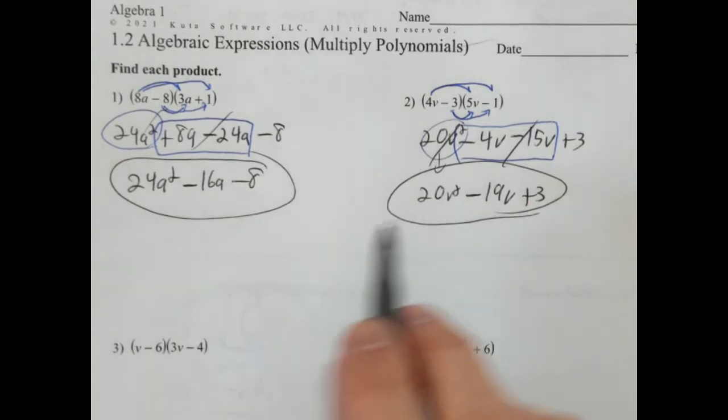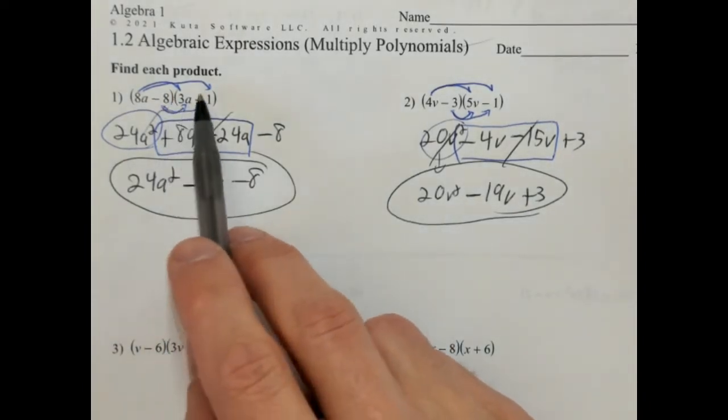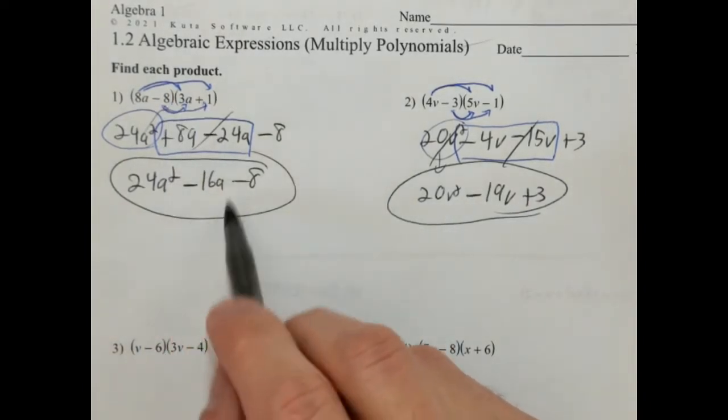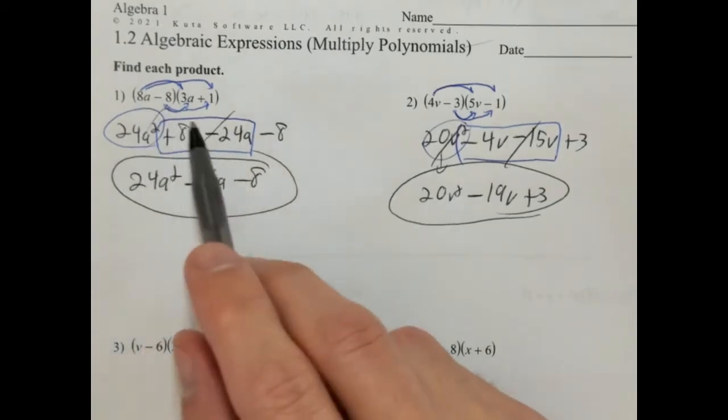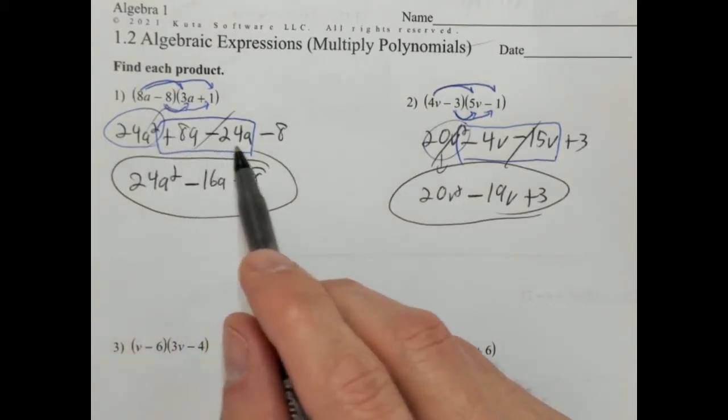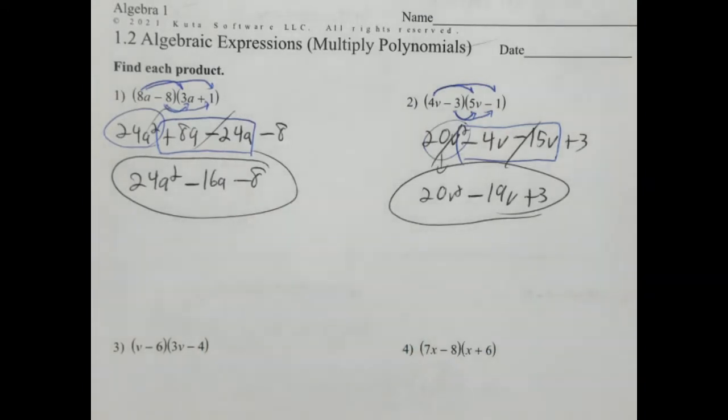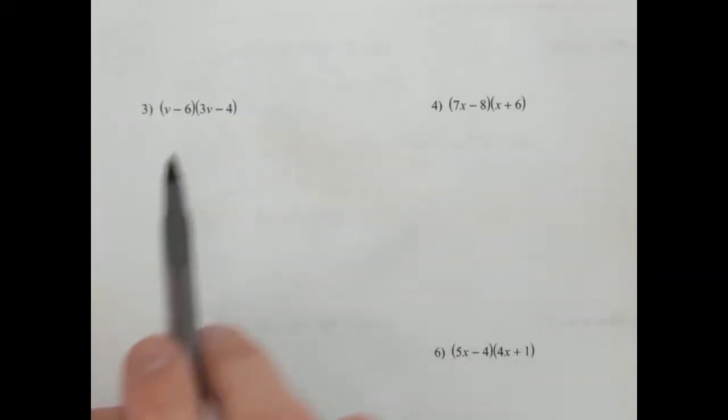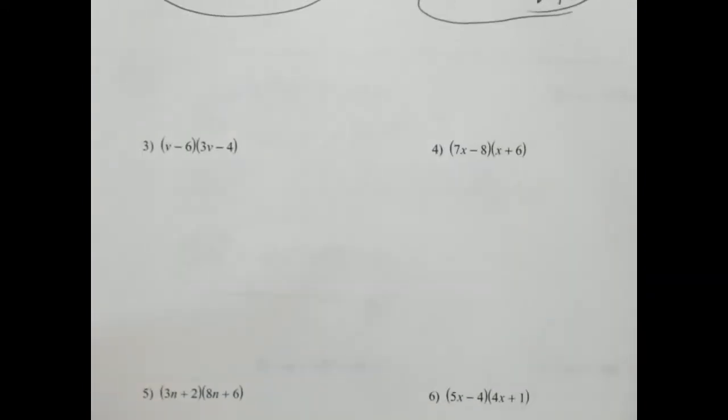So again, I should have mentioned this earlier. We multiplied two binomials together, and we're left with a trinomial, right? Trinomial 3, binomial 2. They're both polynomials, because polynomial is many, there's many terms. So, okay, these are all binomial times binomial.